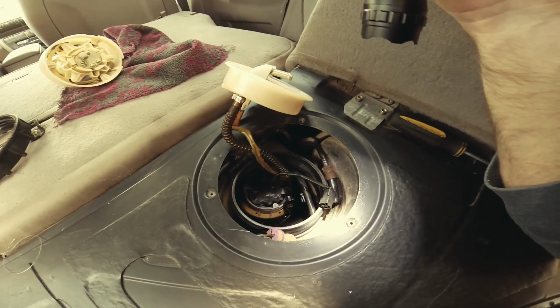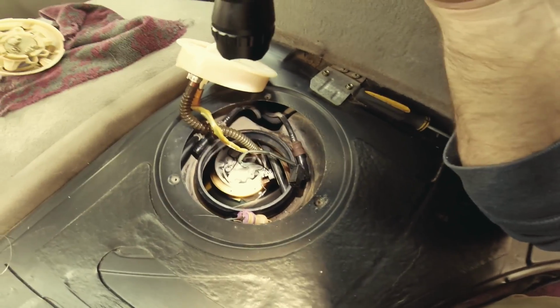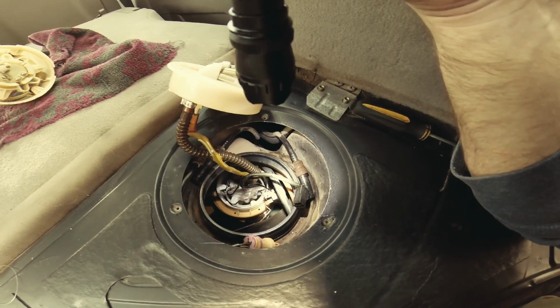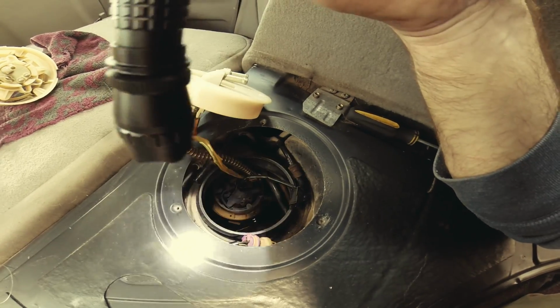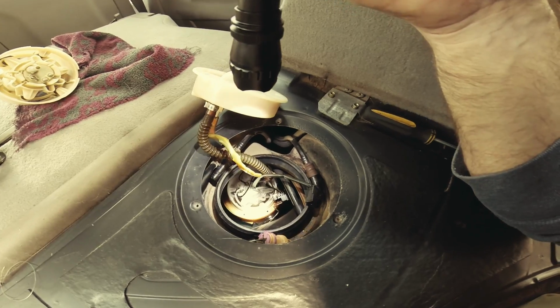Before I put it in, that's another good reason to keep it clean around here, because you really don't want dirt going in there while you're in the process of putting that in. Sleeves, hands, you never know what ends up in there. So yeah, keep it clean around here during the installation process.